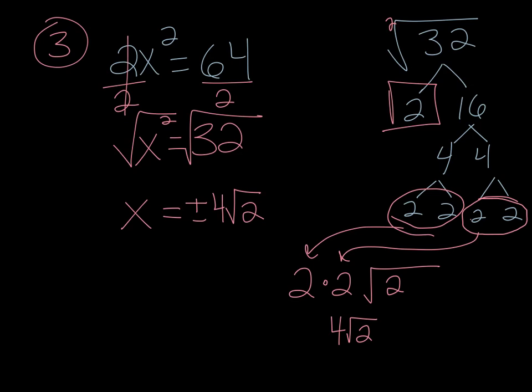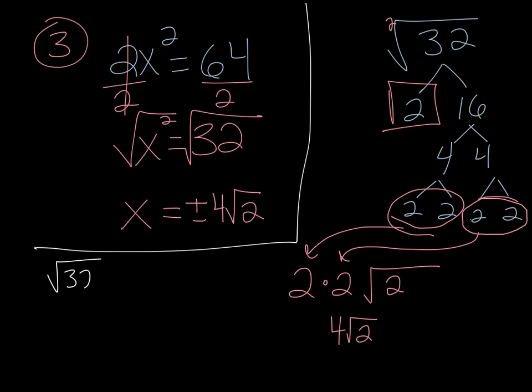Another alternative to simplifying your square root is if you guys are good at recognizing perfect square numbers, you would notice in the beginning that the square root of 32 is the same thing as the square root of 16 times the square root of 2. And the square root of 16 is really just 4. So you get 4 times the square root of 2, or 4 square roots of 2. If you don't recognize that, then just do your factor tree out and you'll get the same answer.